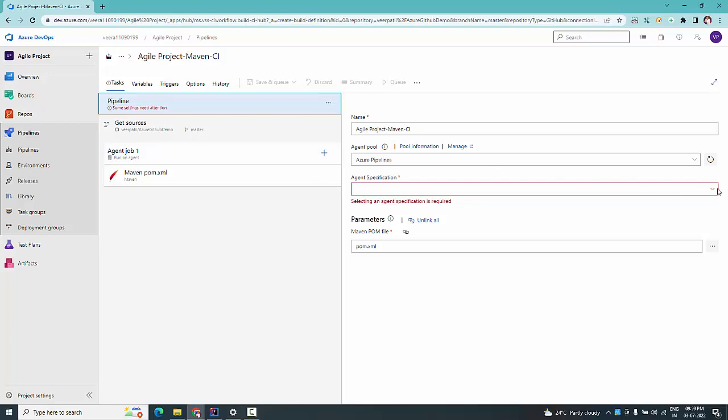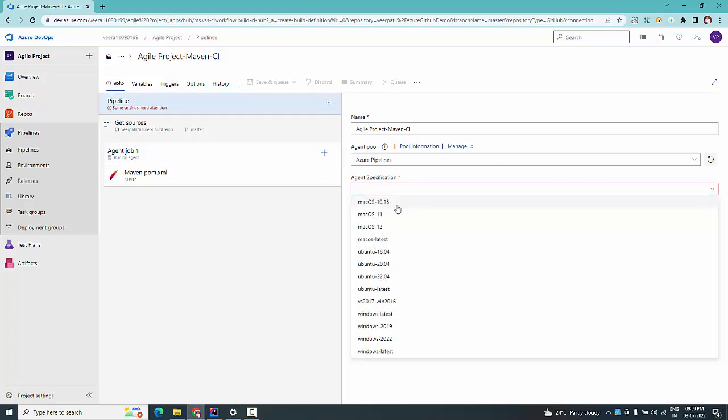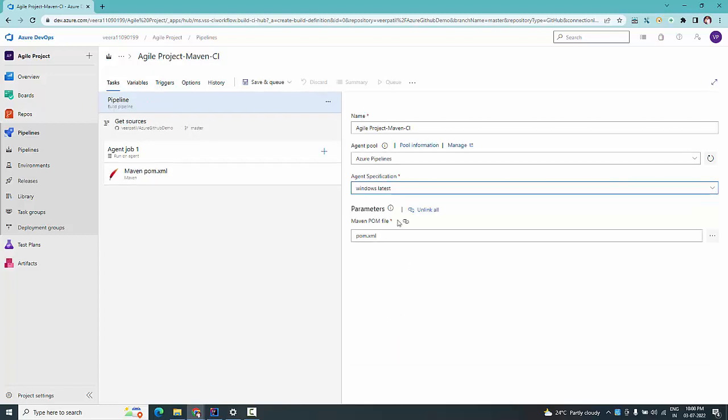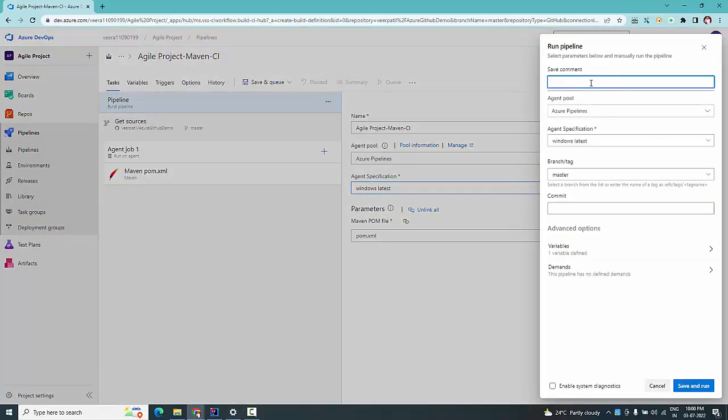We want to select the agent where we want to run. You can see there are different options available, like we can use a Mac OS agent, an Ubuntu agent, or a Windows agent. So I'll select Windows latest, and I will click on save and queue.